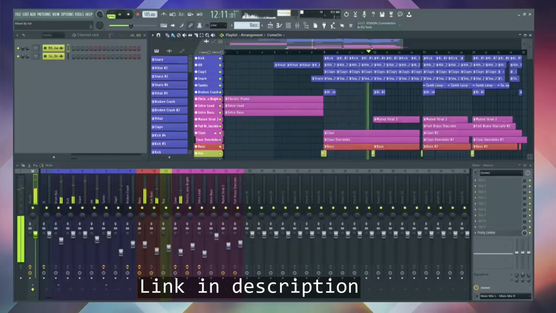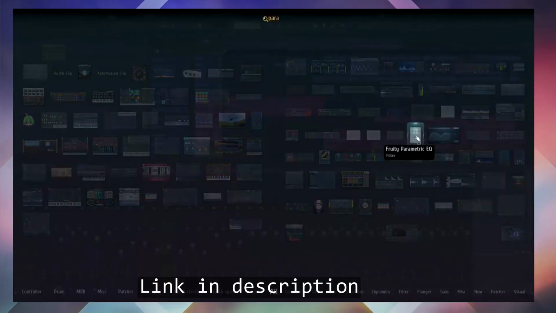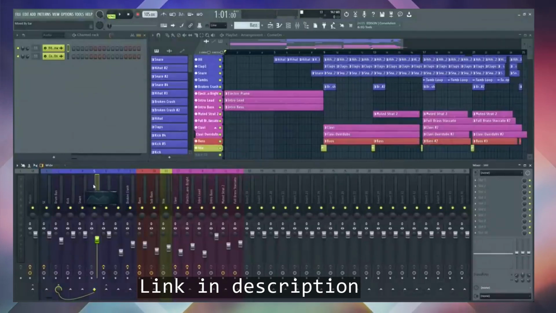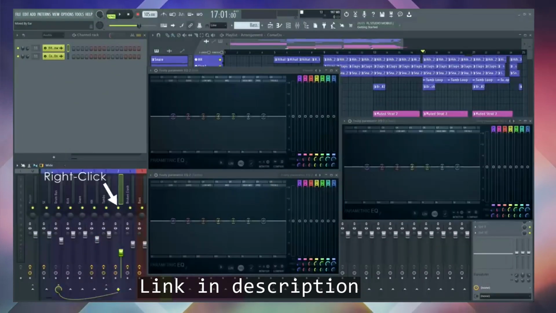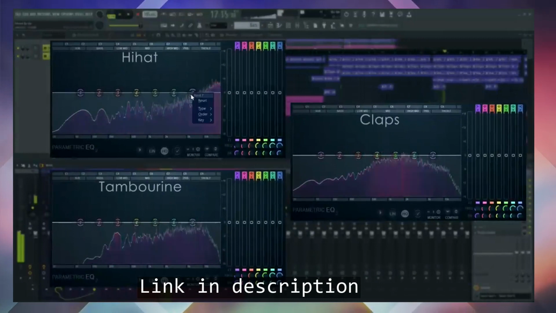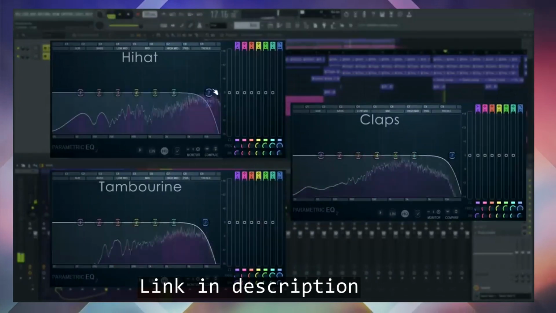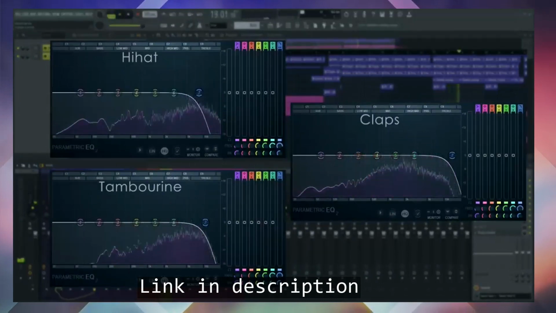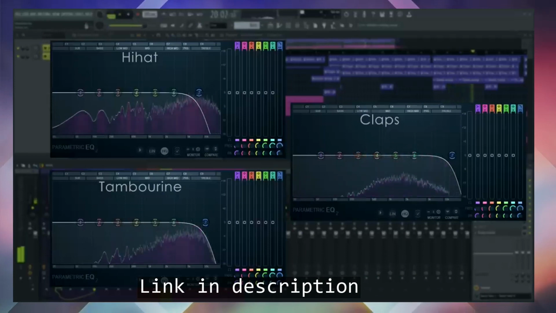The first thing I'm noticing here is that the claps, hi-hats and tambourines are too bright for the -4.5 decibel slope I have in mind. See the levels video for more info on this golden value. So, I'll open a Parametric EQ2 on all of them to fix that. Let's solo the tracks by right-clicking the first one's solo LED, then left-clicking the others. Select band 7 to be a low-pass filter on all of them, and bring in the cutoff frequency to where I think it'll work.